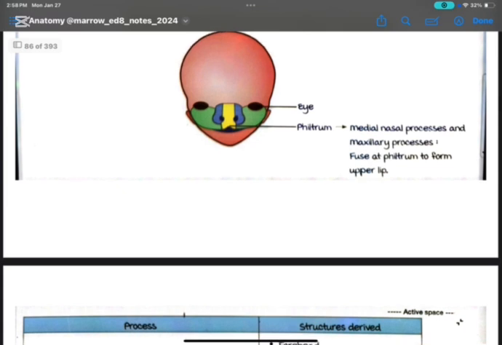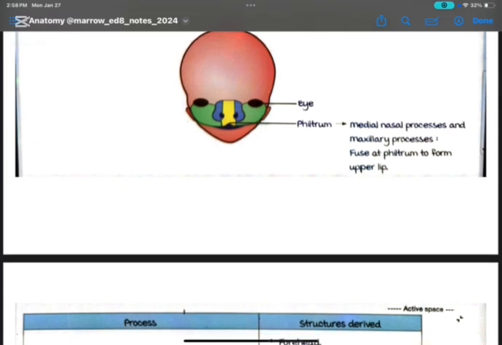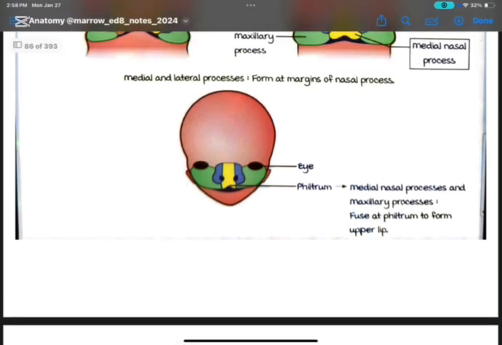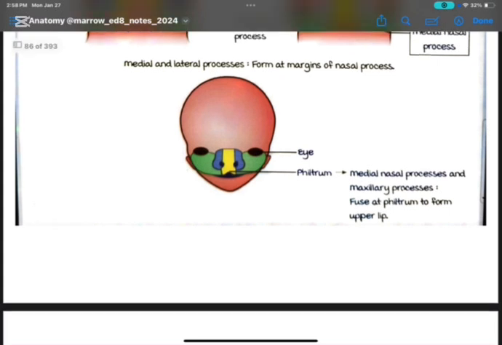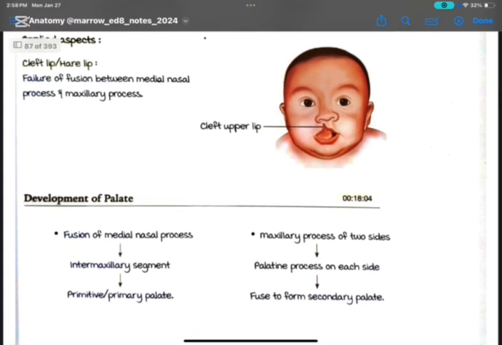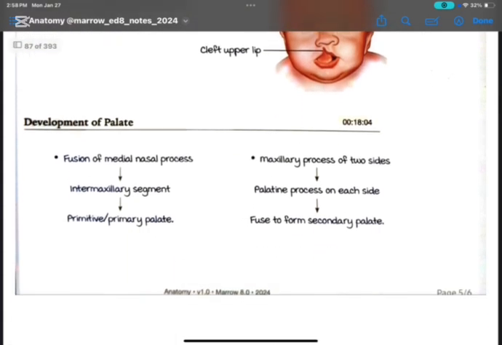She has a maturity about her that is balanced by a bewitching charm and a delightful nature. Here, medial nasal process is the one in yellow, fuses with maxillary process, the one in green, but most at the philtrum area, and it forms the upper lip. We are very blessed to have Pia as our daughter.